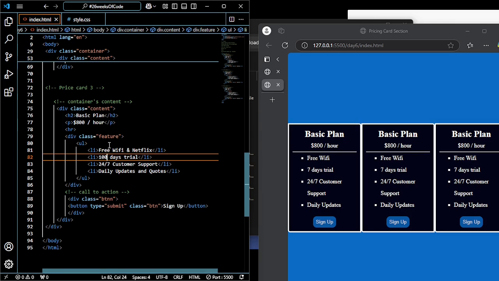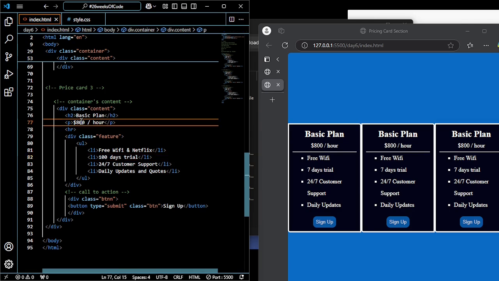Then this will be $5,000. Yes, that is my pricing plan. It's not yours, so you can make yours $10 if you want. So this is the pro plan.